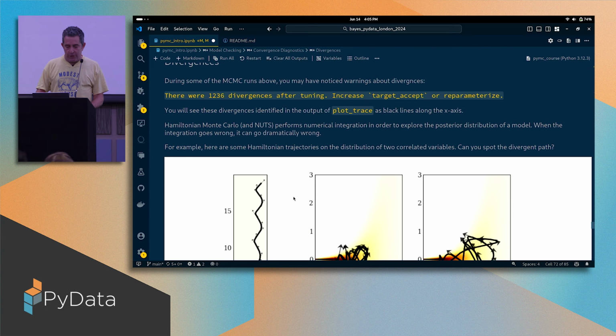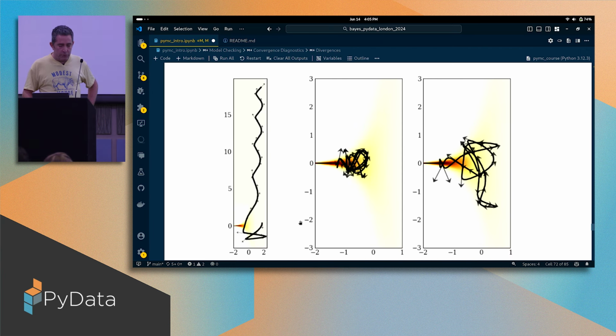And then you noticed up here it said, warning, there were a lot of divergences after tuning. Increase target accept or reparameterize. Divergences are what happens when things go bad with the sampler. As I said, it uses gradient information about the model, and it's almost like a skateboarder in a skateboarding park. It roves around on the contours of the landscape that is the posterior distribution.